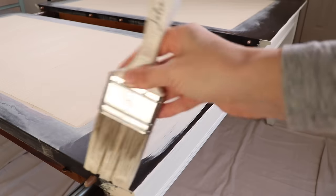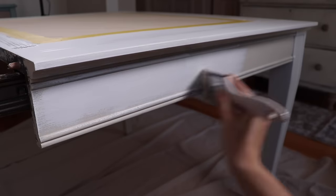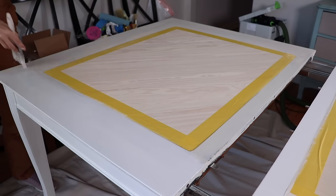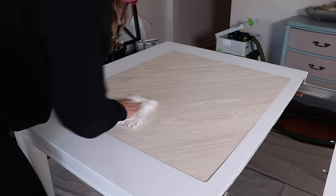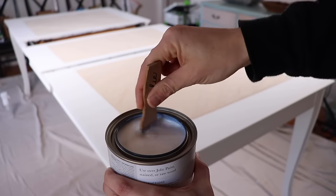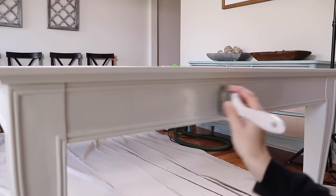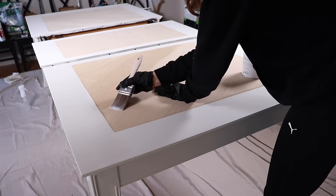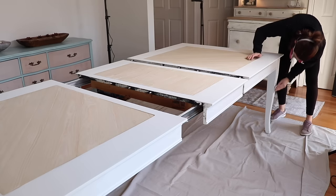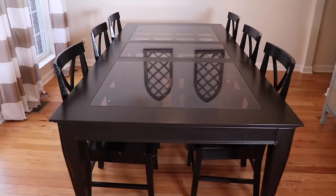If I was doing this today I probably would do less of a farmhouse look, but we've actually made over this dining room a second time since I did this table. I'm going to show you how this will fit in any space — it's not necessarily going to look farmhouse if you do this; it just depends on how you decorate it. We painted the whole apron white and taped off those inlays to protect them. I used a clear varnish to protect this table because it gives a long-lasting finish. You could also seal with wax, but for dining tables I usually like to use a clear coat varnish. The Jolie one is water-based and was really easy to use, though it has a pretty strong odor so you have to ventilate when using it indoors. I'm using a synthetic brush to put this on and sanding in between coats for a smooth finish. And just to remind you, this is what we started with — and here is the finished look.